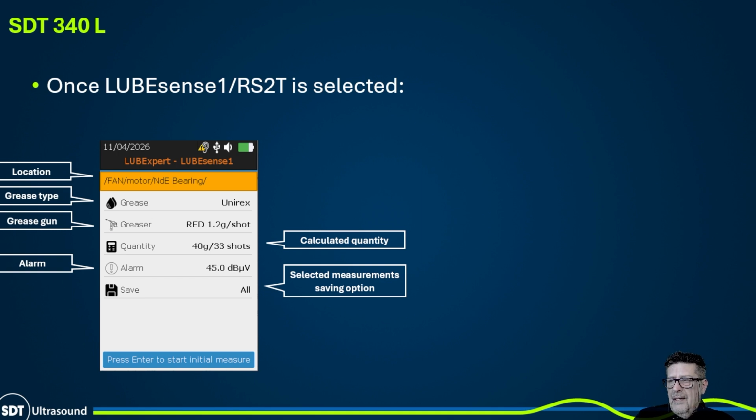There is a theoretical calculated quantity, certainly only as information. There is alarm information. In this case, we can see that an alarm is assigned to this point, and it's 45 dB microvolt. And what was selected for saving the data? In this case, it's save all measurements, save all time waveform and spectrum during the entire process.